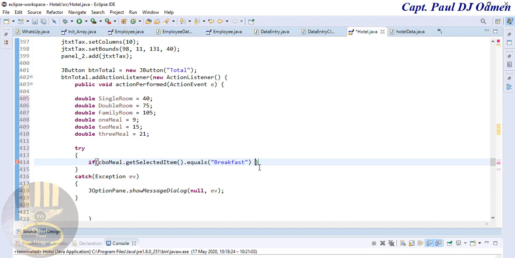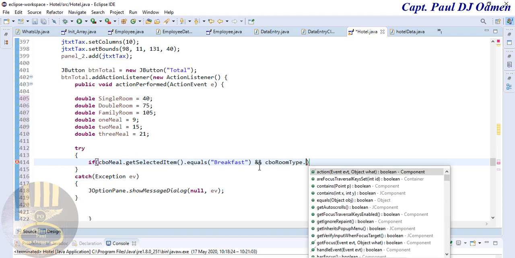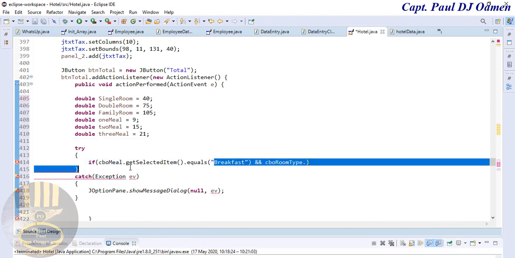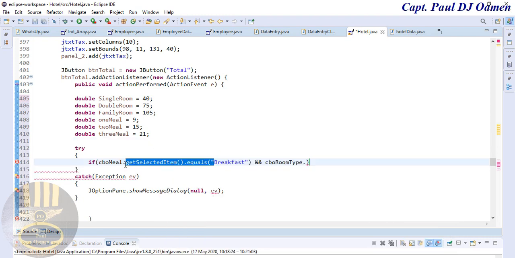And the next one, let's say the room type combo box dot selected item equals whatever as well. Copy and paste that there.